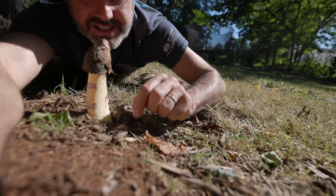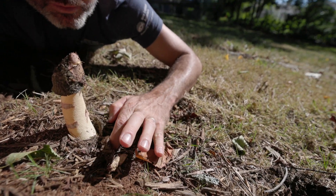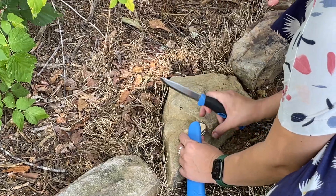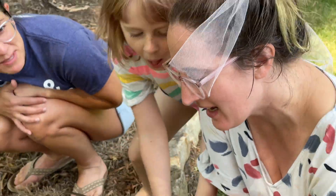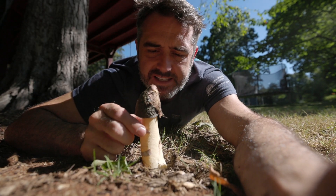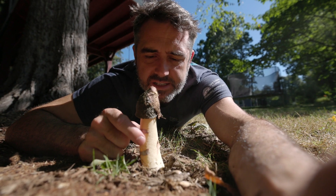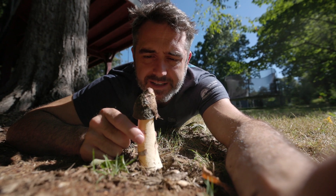Let me show you — can you see this? Right here is another one of the witches' eggs. They're really interesting because they are found all over here in the mulch, so if you find one Stinkhorn mushroom you'll probably find a whole bunch of others. The other thing that's really interesting is that the stem is super hollow, and the moisture allows it to elongate and then pretty quickly it will collapse back down.